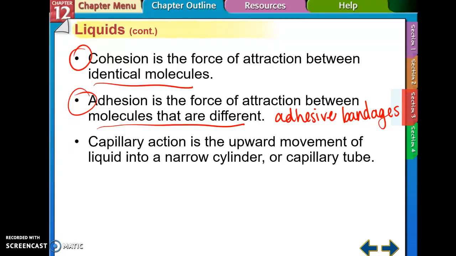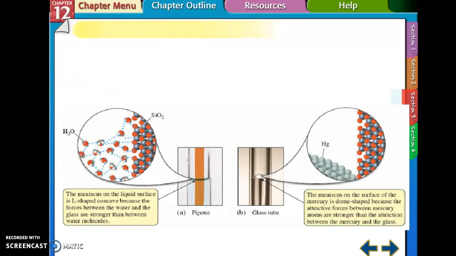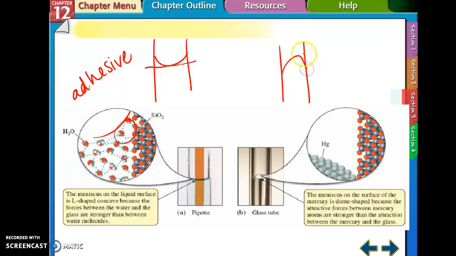So the substance in that narrow cylinder would rather be with itself, so it would rather be cohesive. That's why it would move into the narrow cylinder, because it wants to stay with its buddies. So if you look at these drawings right here, water is adhesive. That's why water in the graduated cylinder curves down. Okay? Because right here, these molecules want to be next to the glass. But mercury is cohesive. And that's because you're going to have these mercury molecules that would rather be next to themselves or next to identical molecules rather than be near the glass. So they're going to be cohesive to themselves. They would rather be next to themselves when they're cohesive. I remember that. They cooperate.